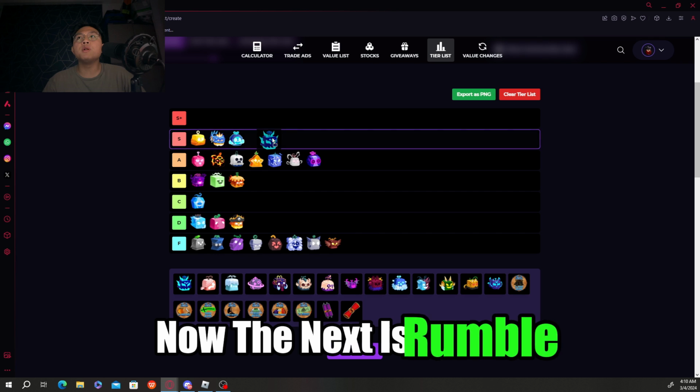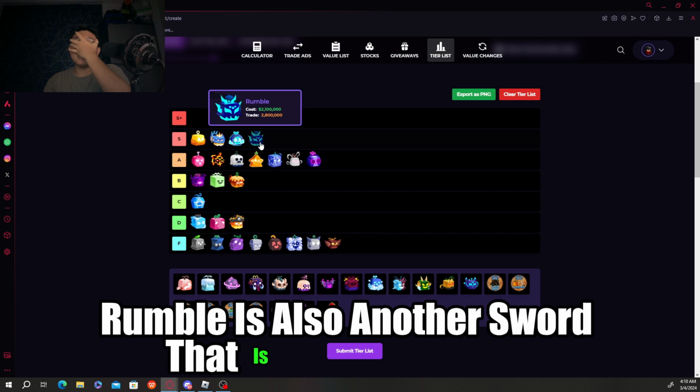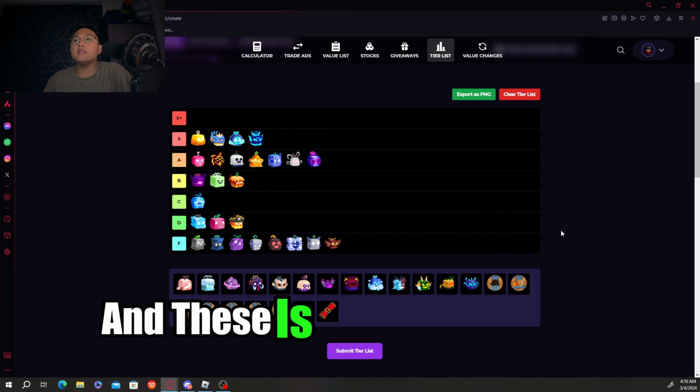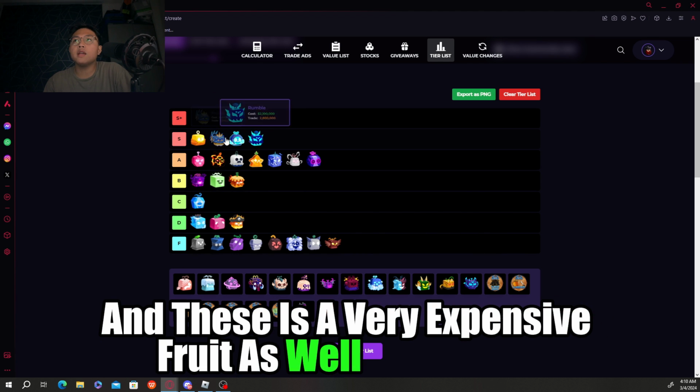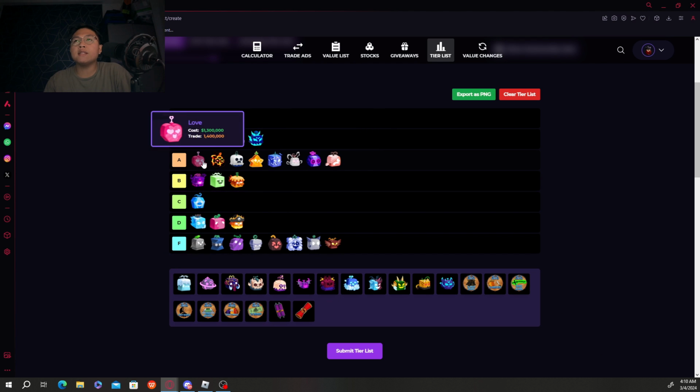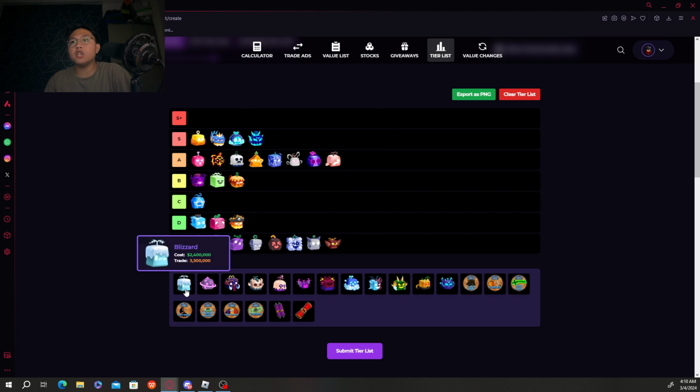Now, the next is Rumble. Rumble is also another fruit that is very good for sword users. And this is a very expensive fruit in-game as well, which is why it's high in value. Now, Pain, I don't think Pain is that high in value, which is why it's gonna be an A tier.